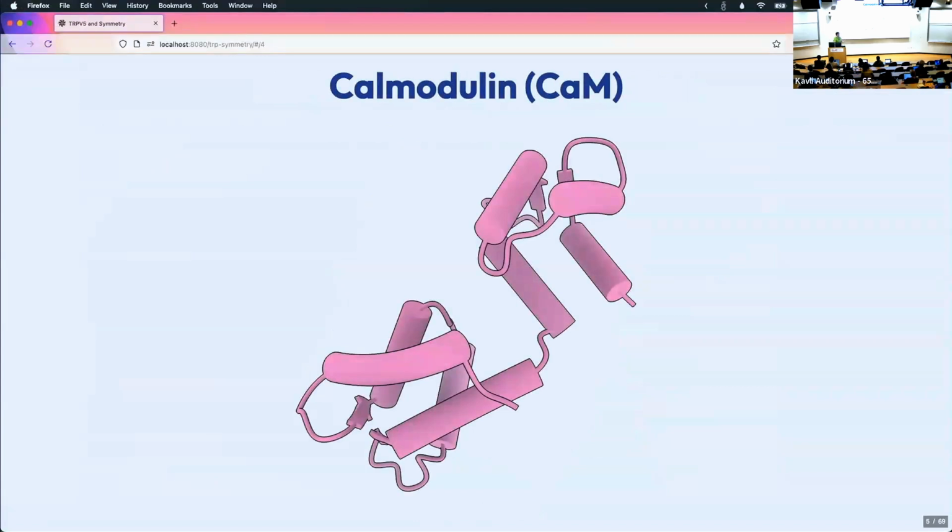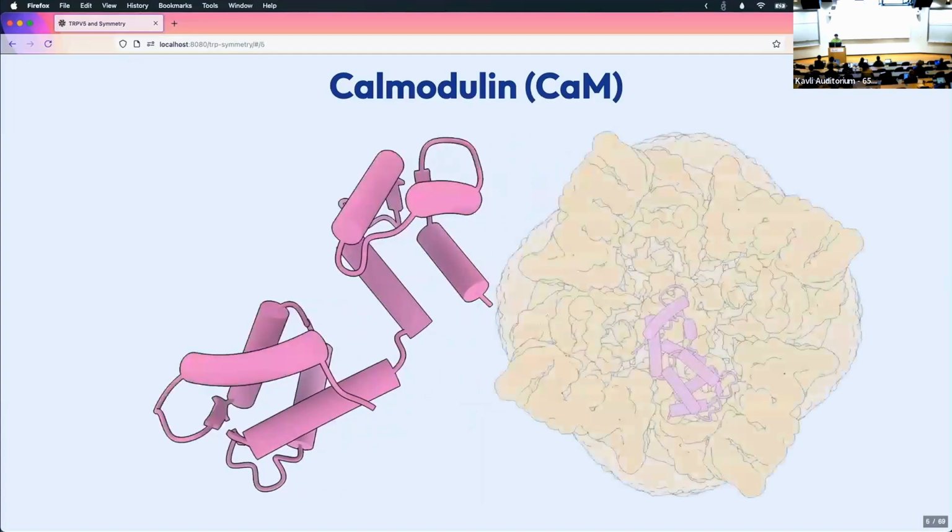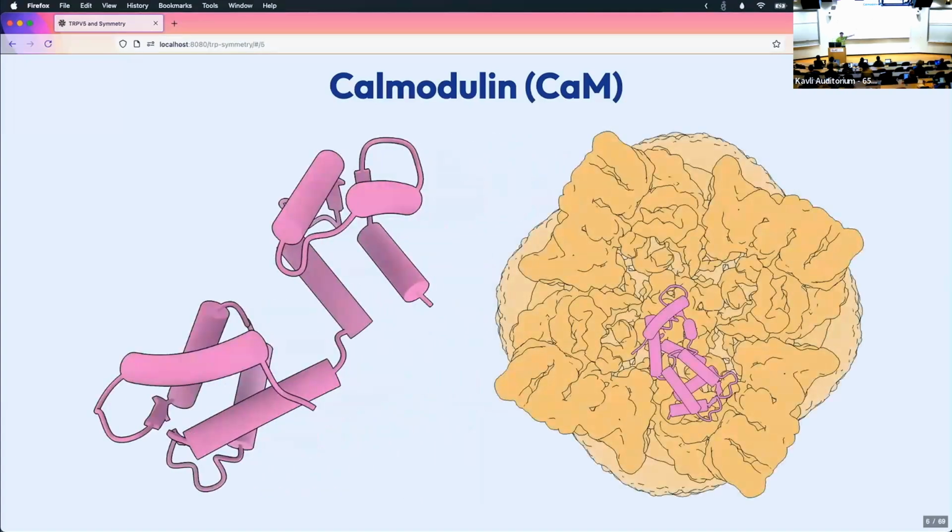Okay, calmodulin is a pretty ubiquitous protein that is used in all kinds of different systems to help proteins respond to calcium concentrations. And we know that this channel is responsive to calcium, and so it also does bind calmodulin. Okay, and the authors included calmodulin in the sample. The problem is, if you dock calmodulin into this map, it's really only as big as one of those four positions. Biochemistry tells us, from other experiments that are not cryo-EM, things like chromatography, maybe they did some mass spec, I don't actually know, but we know from biochemistry that there's only one calmodulin, almost exactly, per ion channel. A very small number have two, but almost all ion channels have one calmodulin.